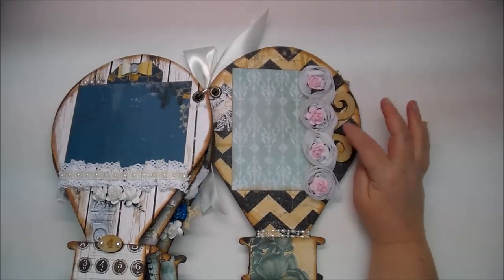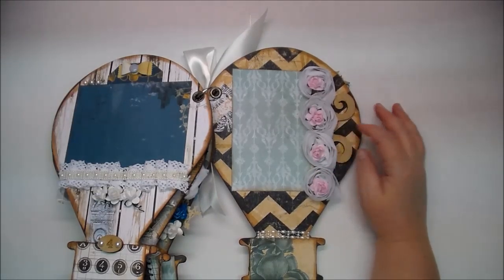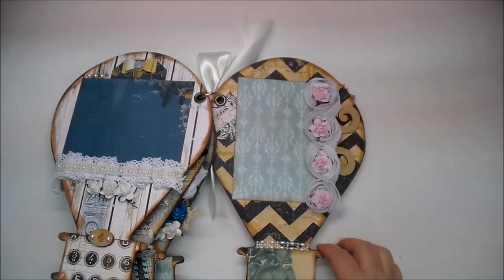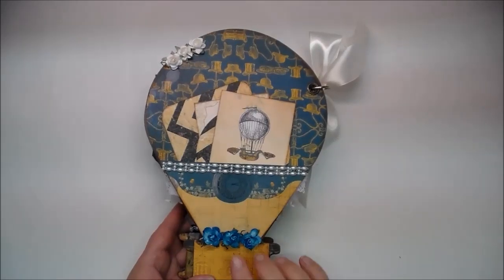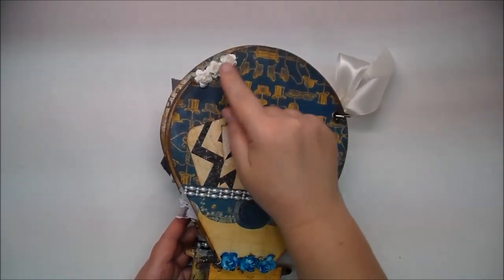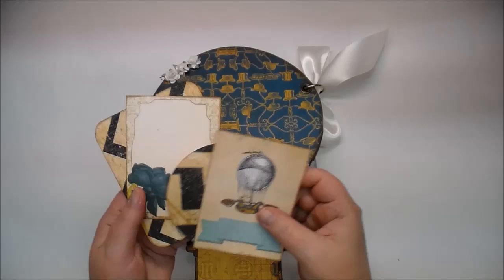On the side here, these two pieces, if you remember the dresser that I did probably about 2 weeks ago, these came out of the top of them. I saved them because they look like flourishes to me. That dresser also was from Saw Crafter, so I saved those and added those to the side. And then on the very last page is a pocket page. I have some more of those turquoise flowers that I toned down a little bit with the white picket fence, some of that double strand pearl and ivory flowers, and then I made this into a pocket using the same collection and several more tags from the collection.